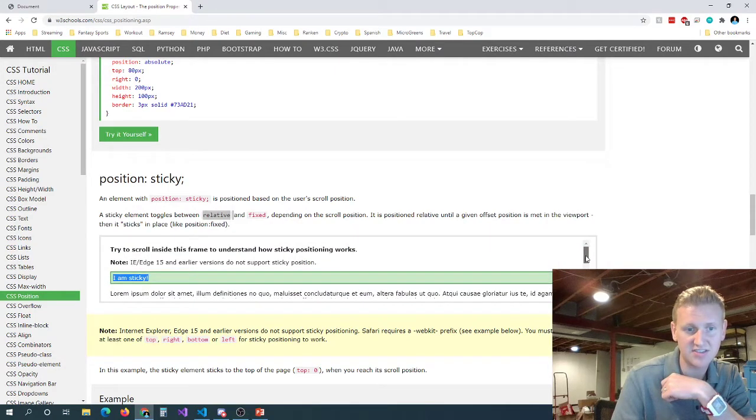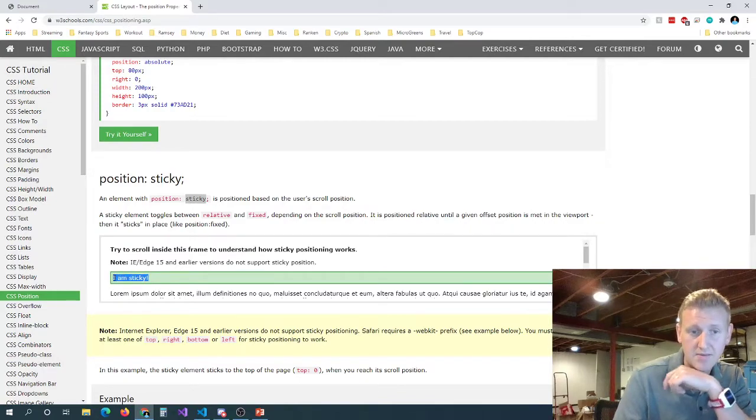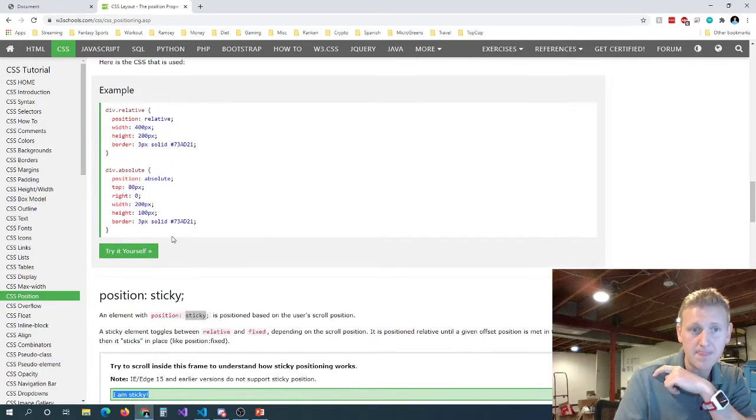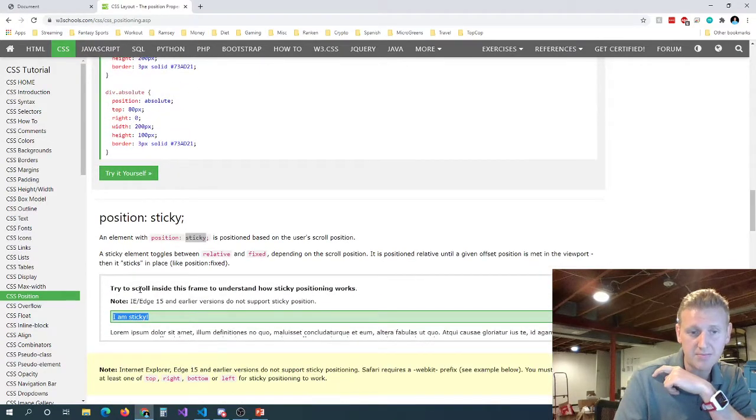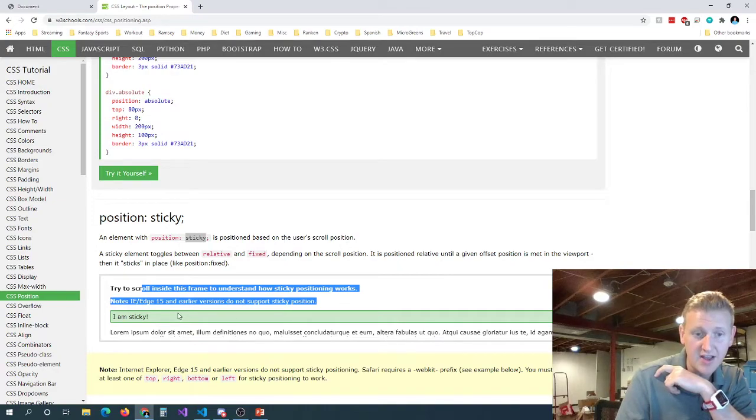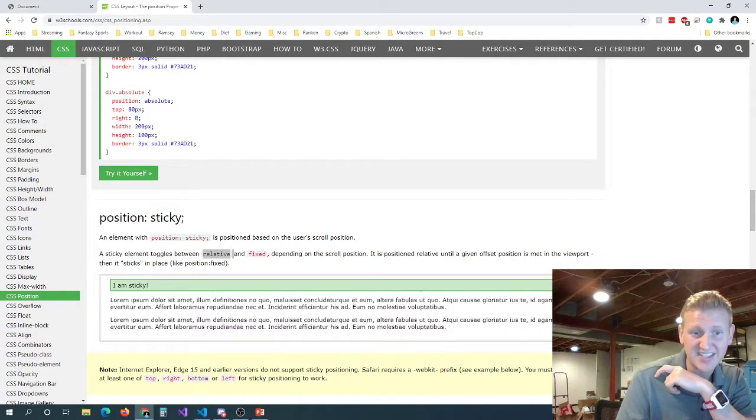I would say sticky is more common to use on those nav bars, because they're probably going to be beneath a header. You might have your header, and then your nav in a normal relative positioning, but once you scroll down, that nav sticks to the top.